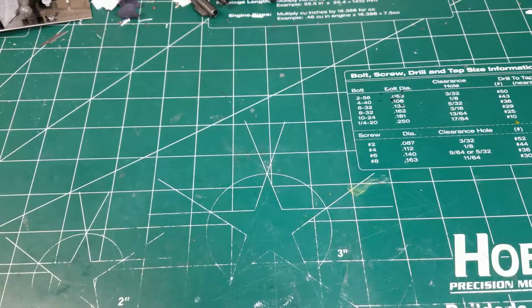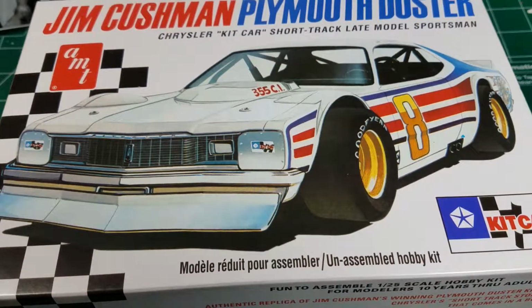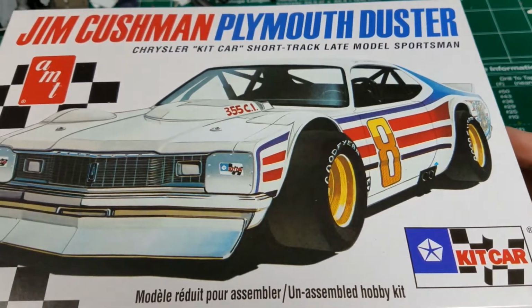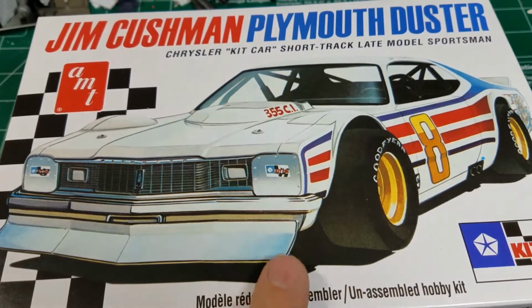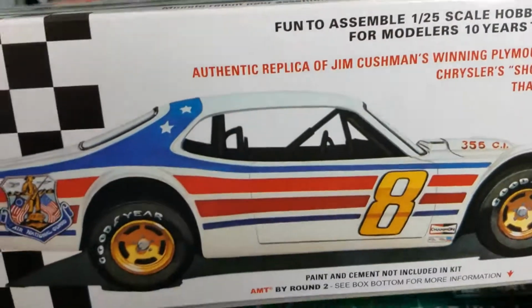Hello world, I've got something a little different. I picked this up at my local hobby town. It is a Plymouth Duster short track. This is apparently modeled after a car used by Jim Cushman.